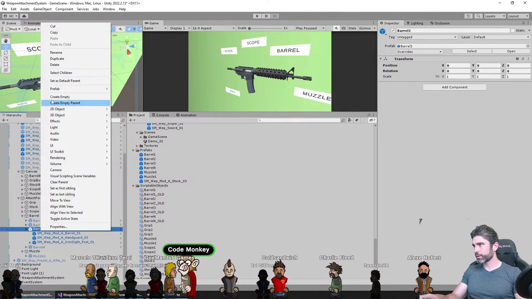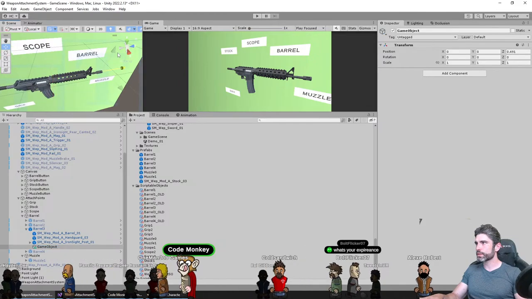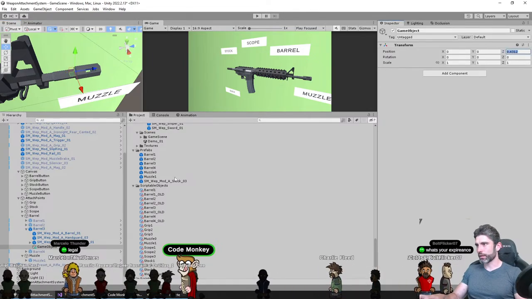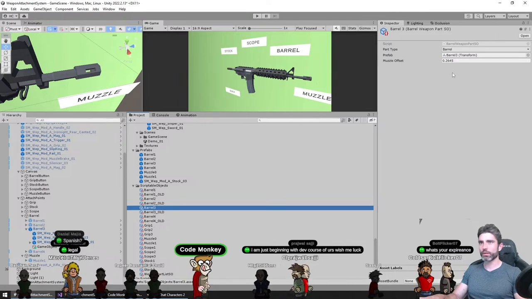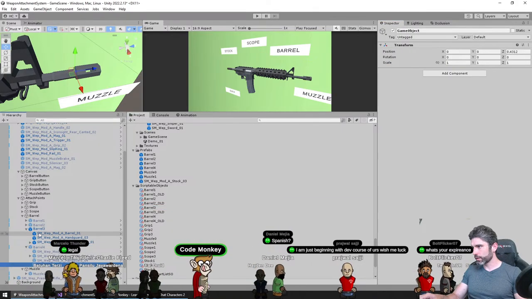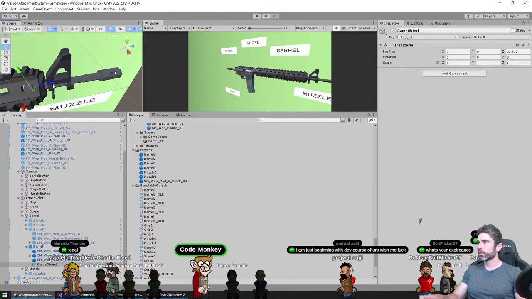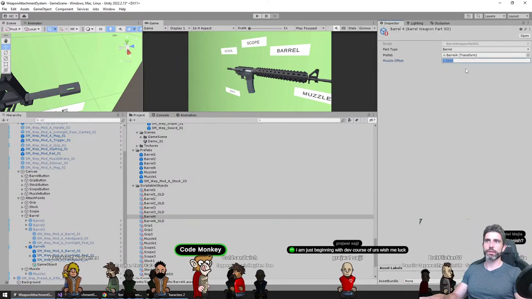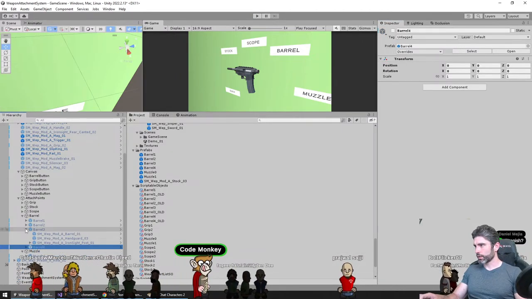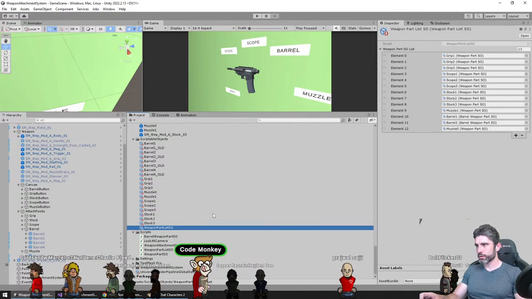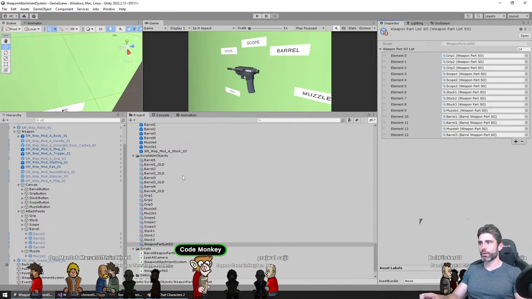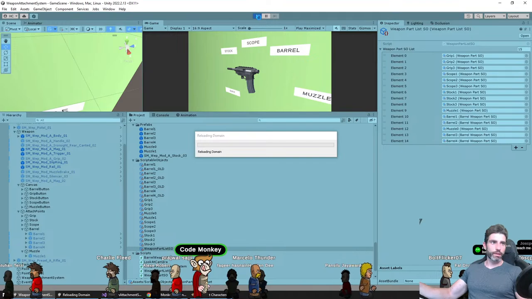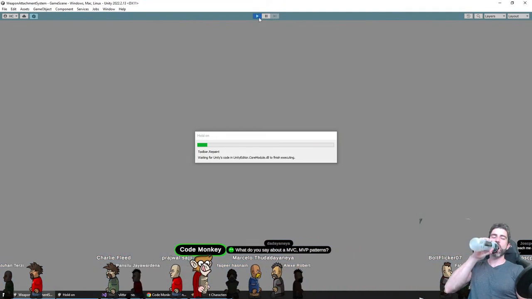Okay, so let me put an empty game object, push it to the side, and for this one, yeah, pretty much like that. So this is the offset, this one is barrel 3, let me put it on this offset, and then for the barrel 4, let me offset it by a little bit more. So something like this. Okay, good, great. So now if I add the barrel 3 and the barrel 4, yep, now it should be working. Okay, great. Oh boy, my voice is already very messed up.